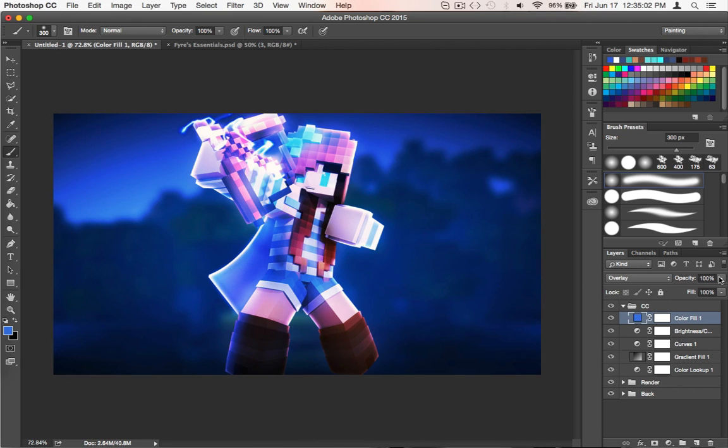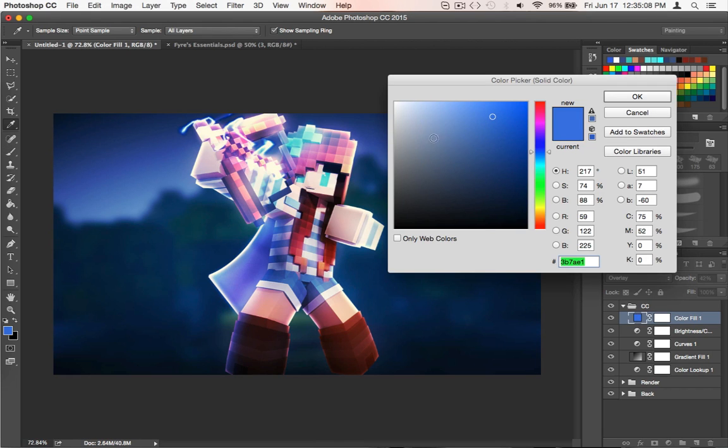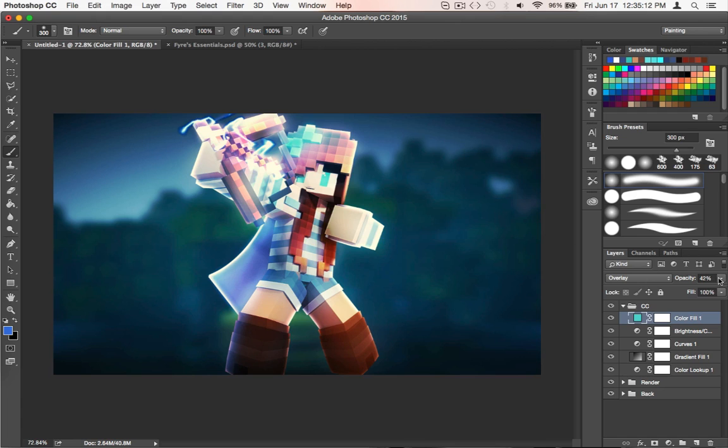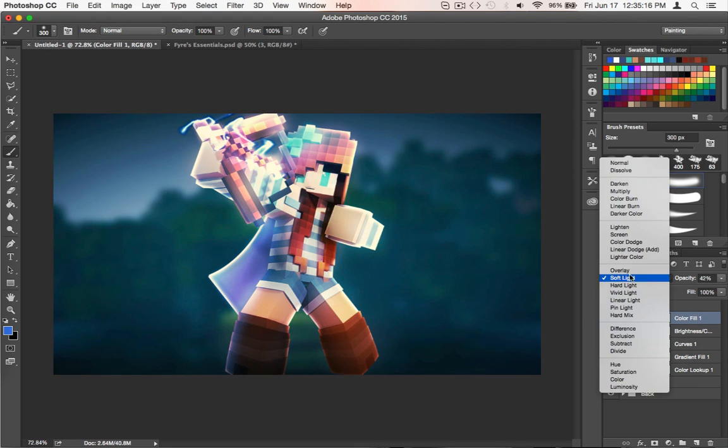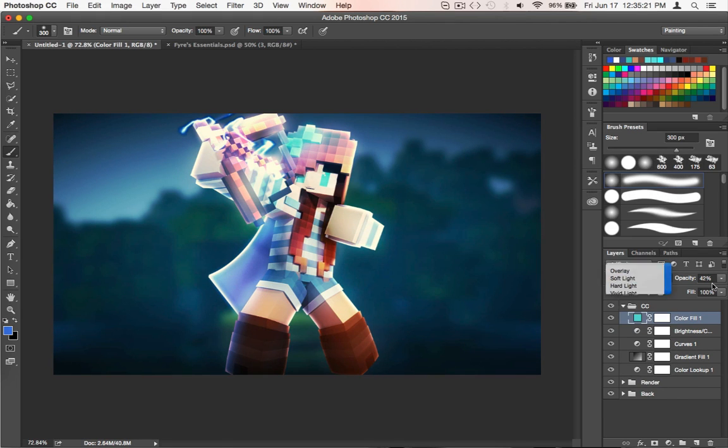Overlay. Hold up, can I change the color? Let's try this color. Okay, I want a dark color, like a dark overlay. Soft light, I guess.